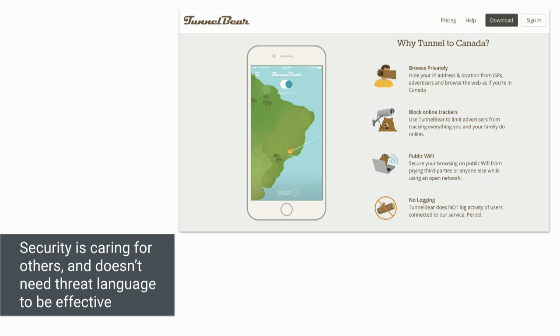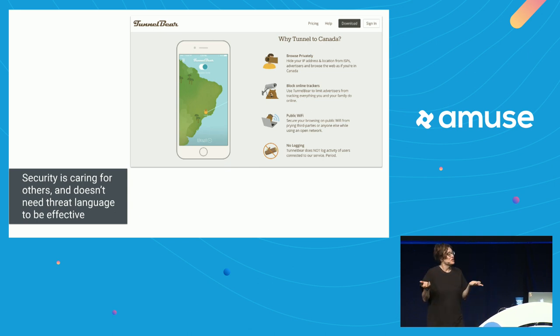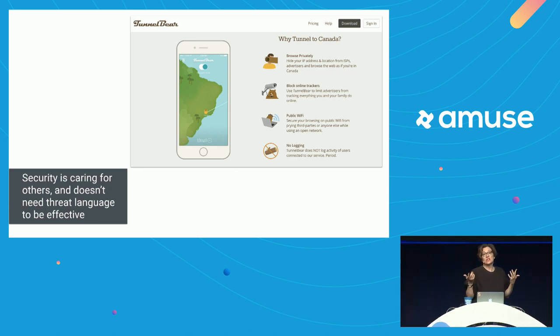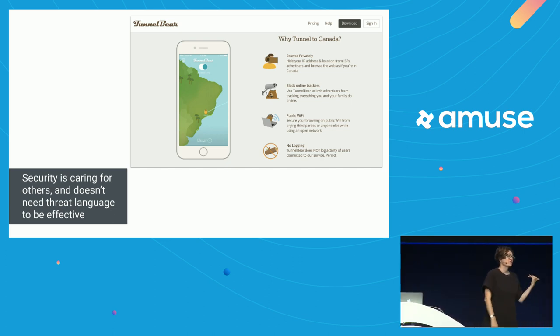I think that in general, the entire field of internet security can have a negative reputation. Much of the imagery about it is very militaristic. Cyber threat down, attack, secure your borders. And if you just look at the general colors, the tone of the visual design of a number of security products, it's often fairly hacker, lots of black, dark, fluorescent green, gamer vocabulary. And those kinds of cues signal to a swath of people that this product or this field isn't really for them. So I would like to call out Canadian VPN provider TunnelBear.